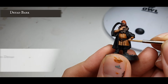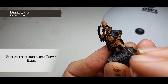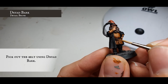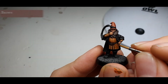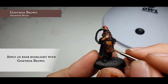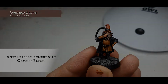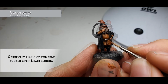Carefully pick up the belt across his midsection with Dryad Bark. Apply an edge highlight to the belt using pure Gorthor Brown. Finally, carefully pick out the round belt buckle using Leadbelcher.